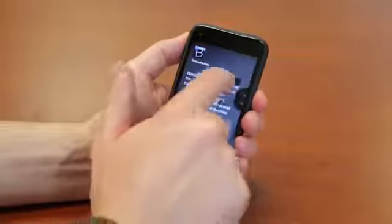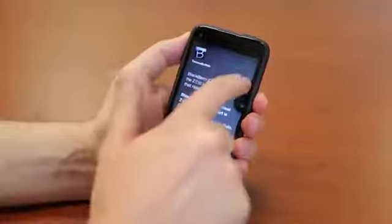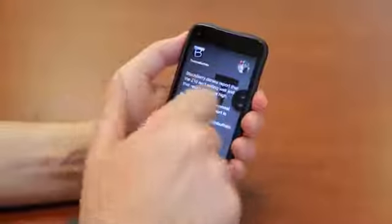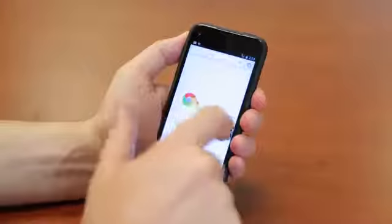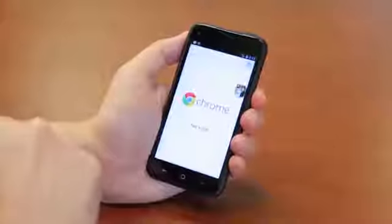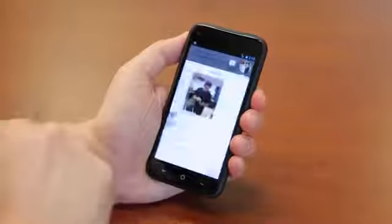And there's one from Roy Choice. It says, knock, knock. You can move it anywhere you want while you're either on the home screen or an application. So let me open an application and show you what it looks like. If you're in Chrome, for example, you can move that and you can see exactly what's going on. If you want to see what Roy is saying, you can tap it.